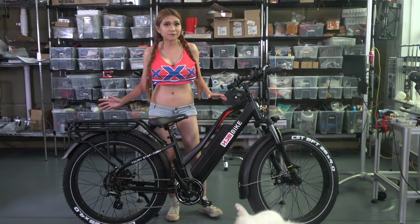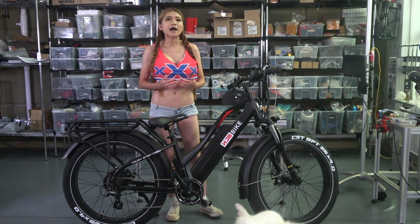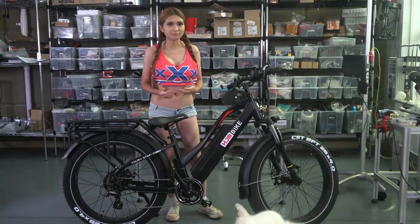This is the first flat tire bike I've owned or tested, and while I have some opinions on them, I'm going to wait until I test it in the real world to decide. Okay, let's go!